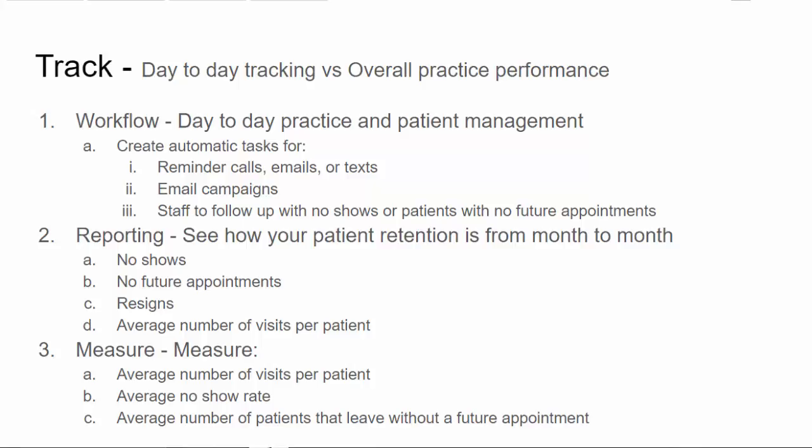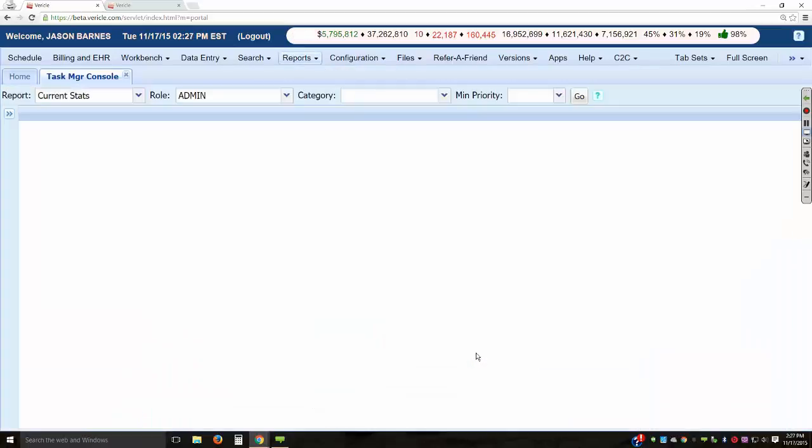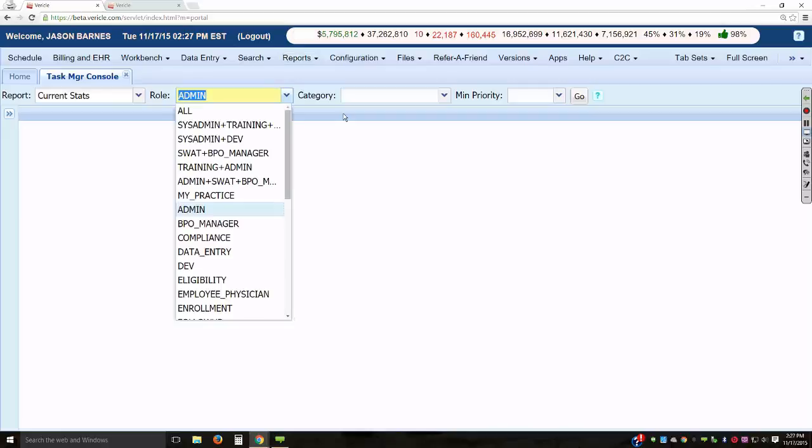So if that's you, if you're sitting out there and you've seen that happen and you react every few months, every 6 months, whatever it is, to no-shows or patient retention problems in general, listen up. We're able to take that information on a real-time basis and change it into specific tasks assigned to specific people. We use it internally for any of our clients that don't meet with us. We want to make sure we know what's happening. I'll give you a couple of examples of this. We have a task management console here. I'm going to show you one thing here.